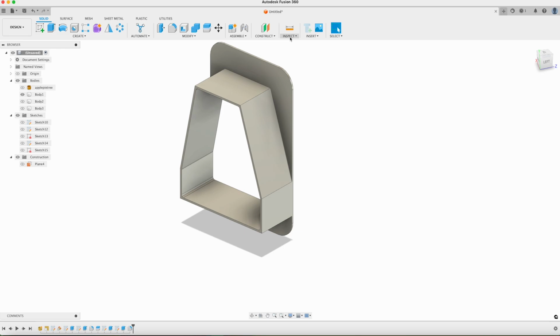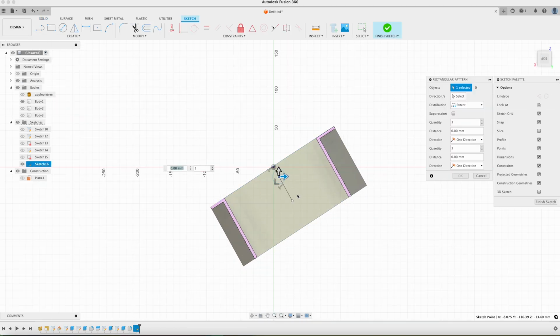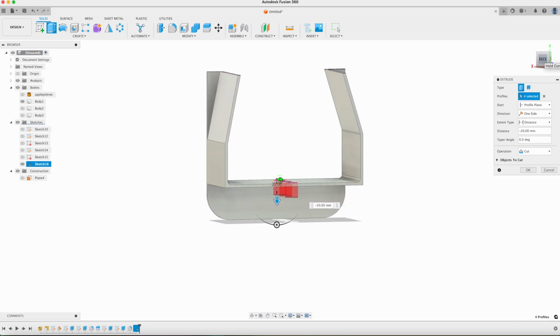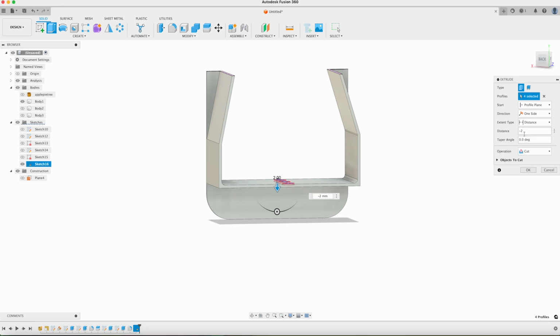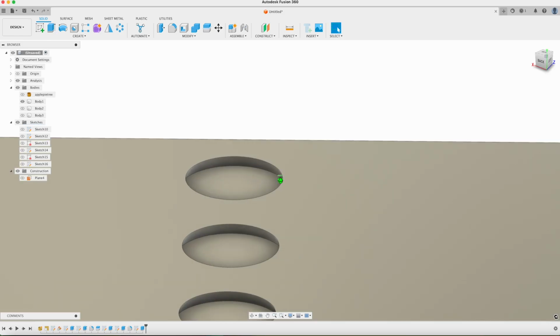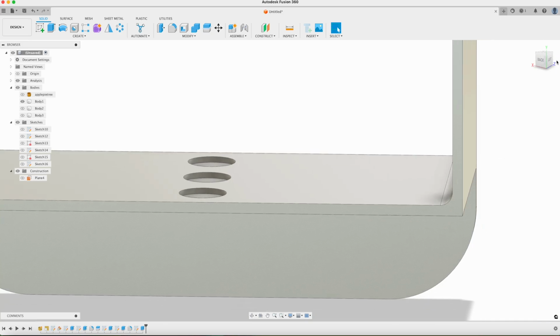And then sometimes it helps to do a section analysis. Oops, click here, and I'll click on the bottom here, draw a circle. I'm gonna actually do 3, so go off of this, and then I'll do a pull. Now, I don't wanna go all the way, but remember this is 3.5, no, it's 4 thick. So I'll go like 2 millimeters in, maybe 2.5, and I'll give it a taper, maybe about 20, maybe 30, and then that just makes like a flared out hole for the silicone to lock into.